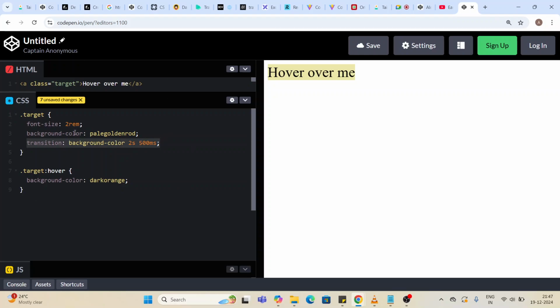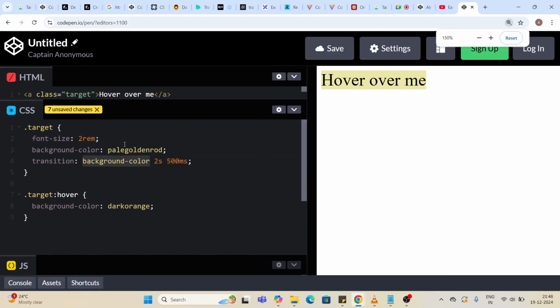Now see, with this example itself, we understood most of the things. We need a trigger, when the transition should start. Now what is transitioning? That value we have to change here, be it color, be it position. Whatever is changing, from pale goldenrod it is changing to dark orange. This is the property which is changing, where we see a state change. That exact property we have given here as the property name for the transition.